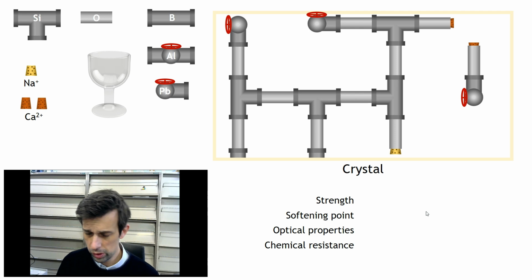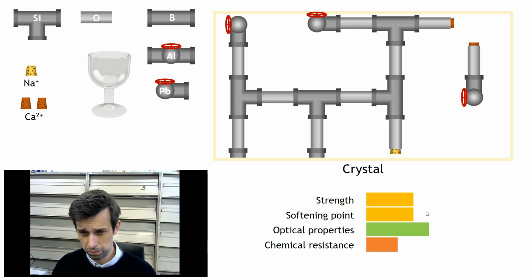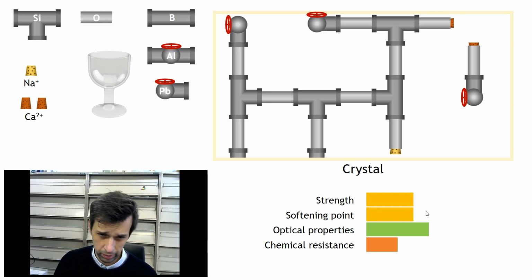And this is used in crystal. And crystal is a fairly strong, fairly soft, nice material, which has a lot of different chemical composition and is difficult to cover all in just one drawing. But basically what I want to say is that it's not extremely weak. It's sort of easy to work with because the melting point is not very high. The properties are nice, but mainly because of the refractive index.